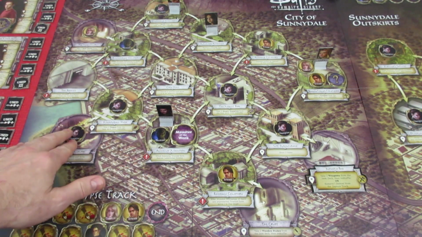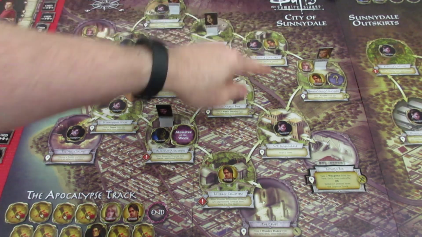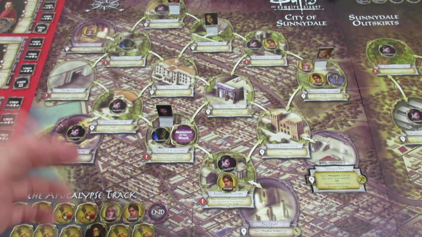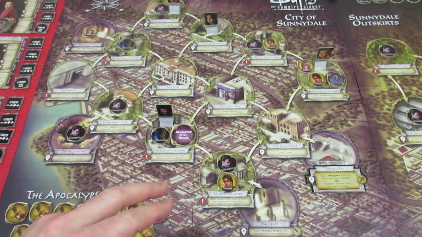Oh my goodness, so this vampire's not going to move anywhere. He's not adjacent to anybody. This guy is adjacent to an unprotected townie. This one is adjacent to an unprotected townie. And that's it. So we're up to 11. Wow, we're up to 11 wounds on the Apocalypse track of 12 to lose the game. 2 demons on the capture track.